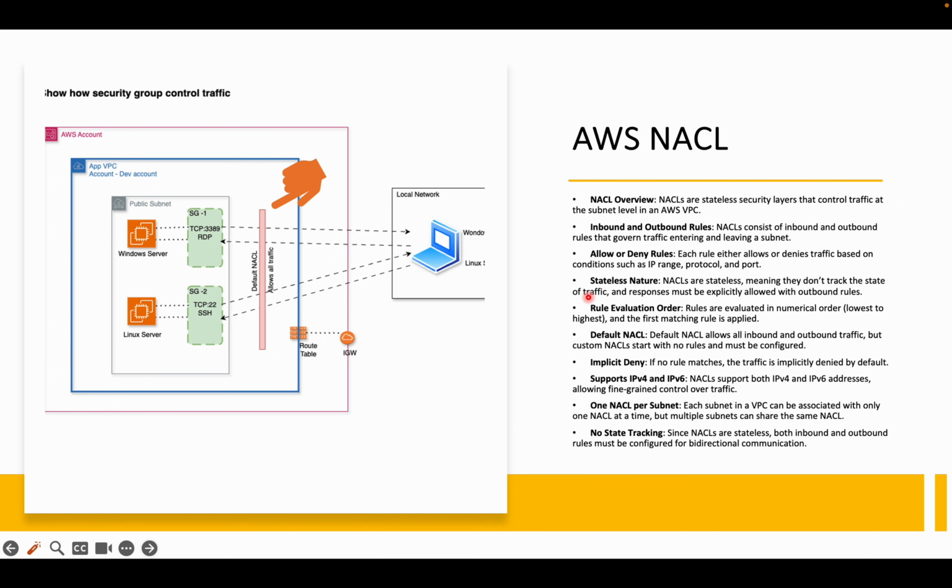NACLs are stateless, meaning they don't track the state of the traffic, and the responses must be explicitly allowed within the outbound rules. For example, if I'm allowing port 3389 on the NACL, I should also allow outbound on the same 3389, otherwise it is not allowed by default.